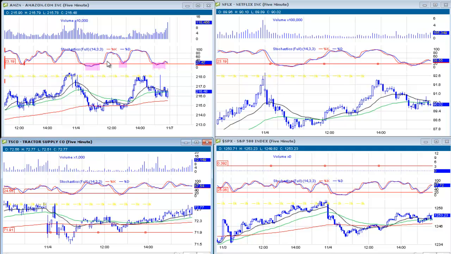So in the case of Amazon, you always had that first morning pullback. And that was a good level earlier in the morning. And we got a little pop off of that as the stochastics ran back up. And then it came back into an oversold level. And as this is happening, you can see a nice move here in the market, but it happened after we got oversold. And again, at this point, we kind of closed out the day.